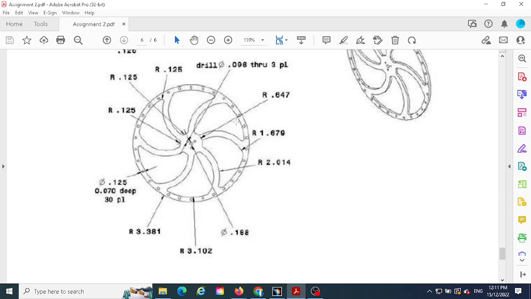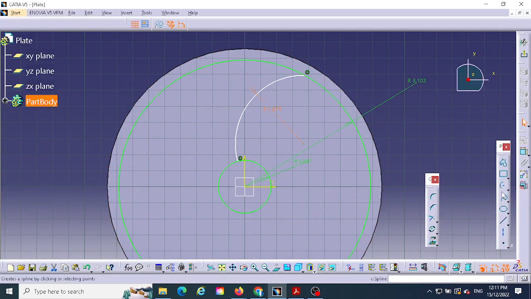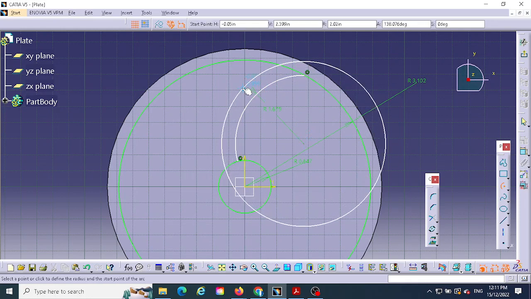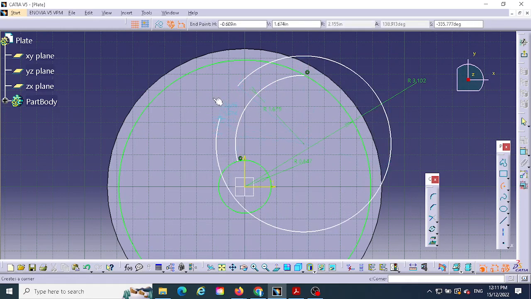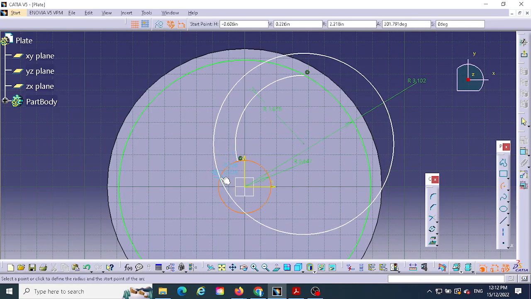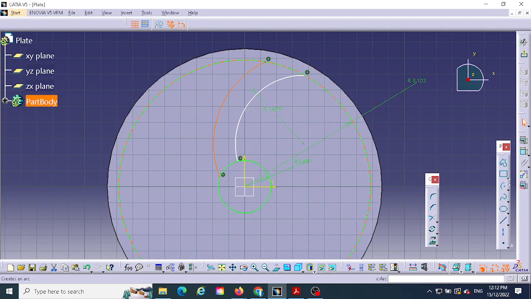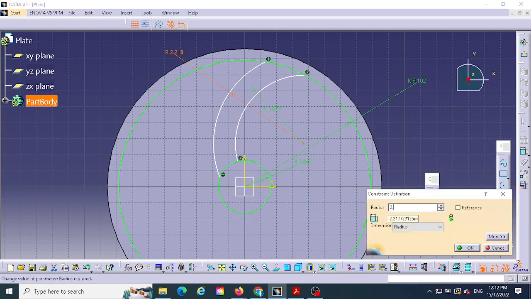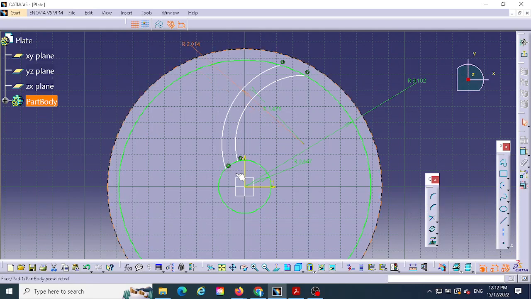So here what we can see is, this one is this, and this one is 2.014. So you can either deduct here, so you can offset it, or you can draw 2.014. From this center you can draw, how much is it? Okay, with this center, this one curve, you just measure it. Definitely it's going to be 2.014. This is a curve, you can see. So you can create this curve.